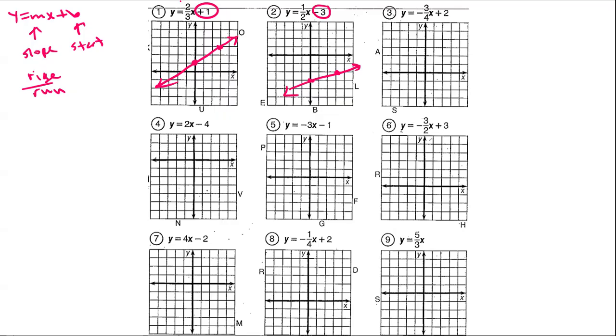So let's try this one here. This one says we have y is equal to -3x minus 1. Again, I'm going to start at -1. So I'm going to go down 1, put my point there. Then this one doesn't have a number in the denominator, so I'm just going to put a 1 over it. -3 over 1 is the same thing as -3. So then that means I'm going to go down 3, 1, 2, 3, and then over 1. And then there's our answer right there.